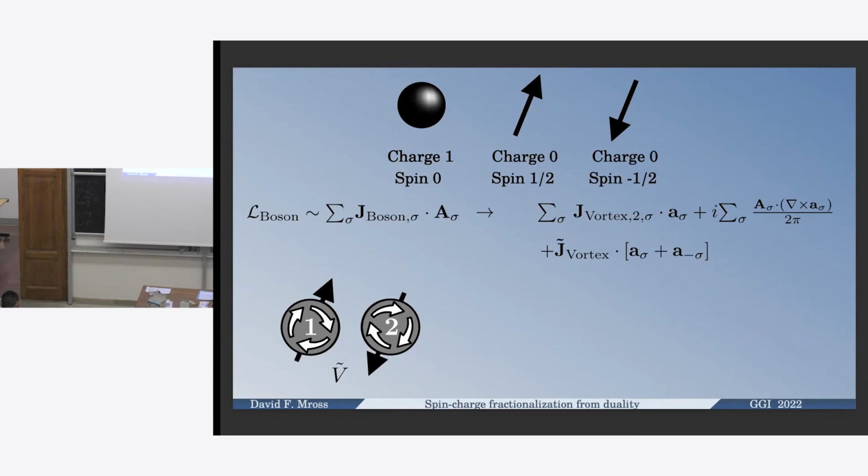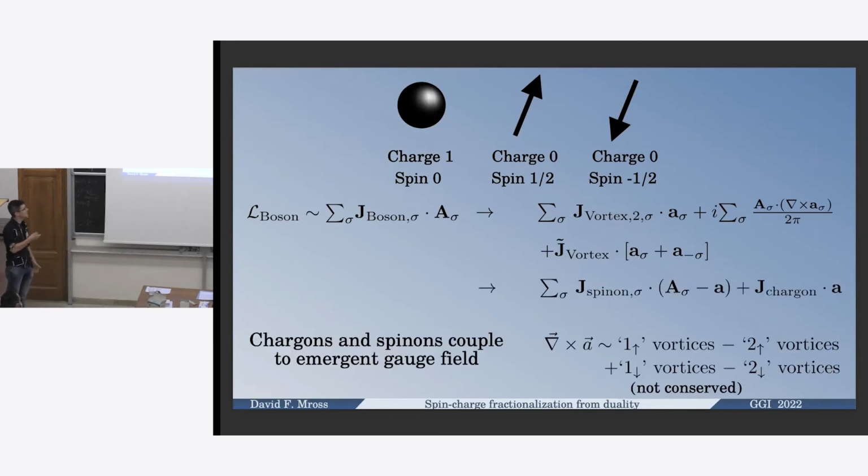And now I perform duality on all three of them. So that's a lot of dualities. So I'll just do some counting. So here I have three guys. I have up, down, and vortex. And I have two gauge fields, up and down. And now I do three more dualities. So after that, I have three matter fields and a total of 5 gauge fields. Right, 5, okay, so good. But 5 is good because 5 means 2 of them will be constraints. They eliminate another 2, and the single one is left. Right, that's the counting. So the steps in between are just 1 or 2 lines which I skipped.